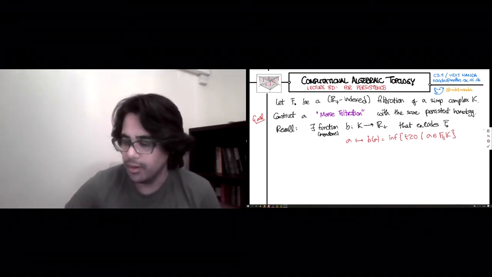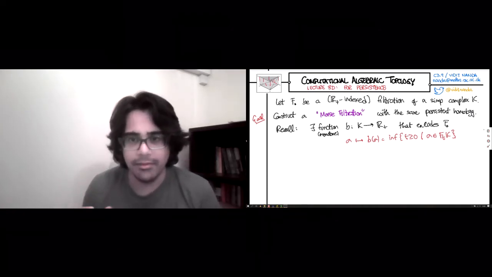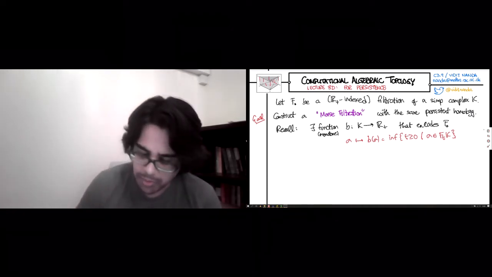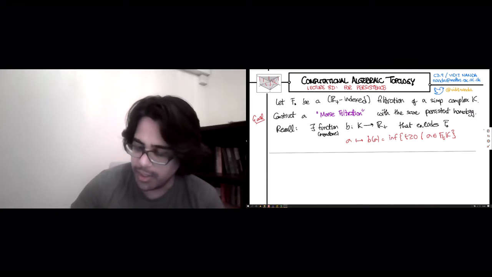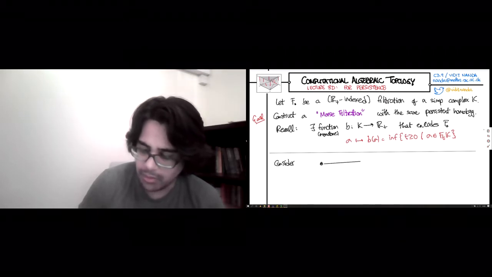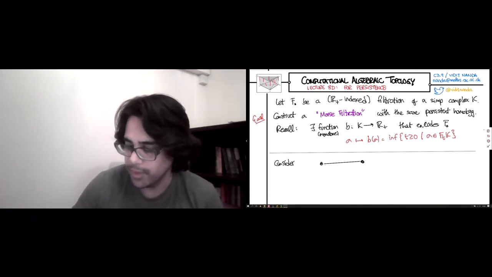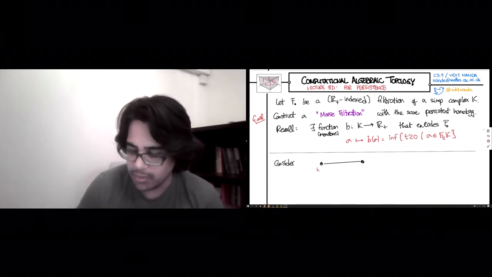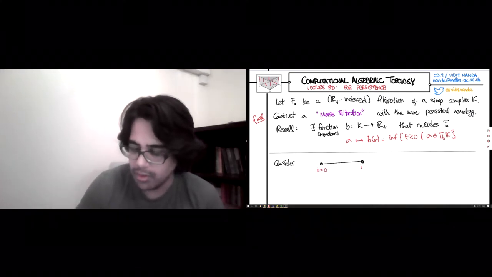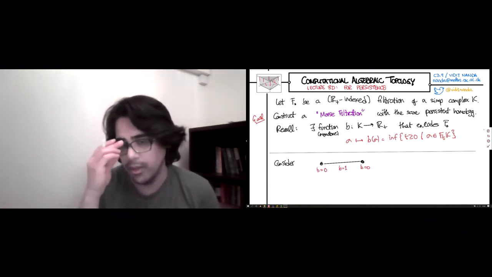And so the basic idea fits into one picture. I want to show you the picture before we do any algebra. So consider this filtration. The total simplicial complex is just this one interval, and I'm going to write the B values of everything. So this is born at 0, this is born at 0, this is born at 1, and then no other simplex shows up.